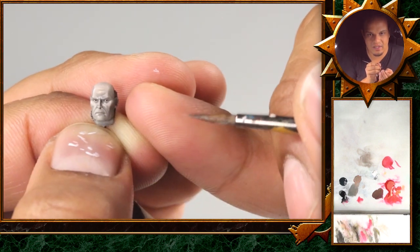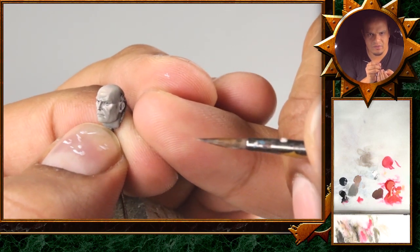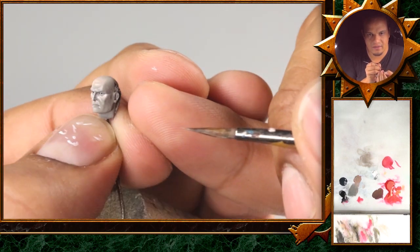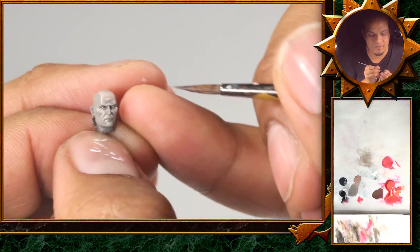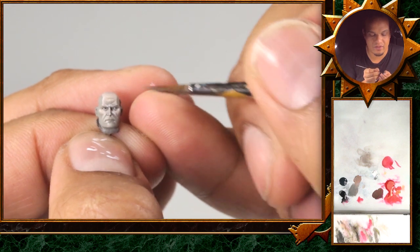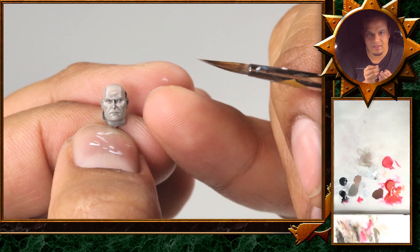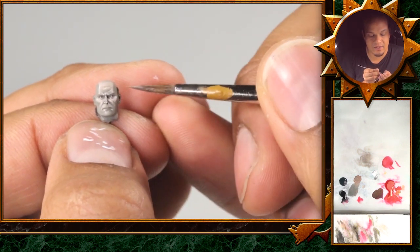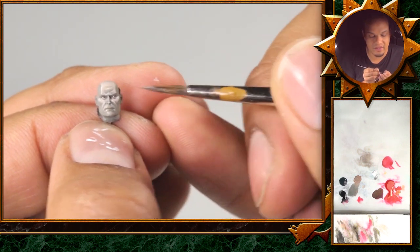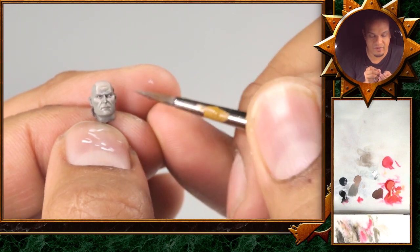I think we'll add some shadows as well, and then we should be ready for the red. Right. Yeah, the back of the head and everything, I don't think we're going to show all of that. It's really 90% hidden, so we don't need to spend a lot of time on that. That will all be more or less covered in the shadow color. Okay. I think I will just quickly cover the cables with a black, so we have a good frame to start with.